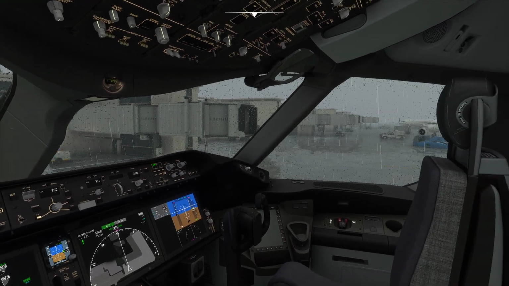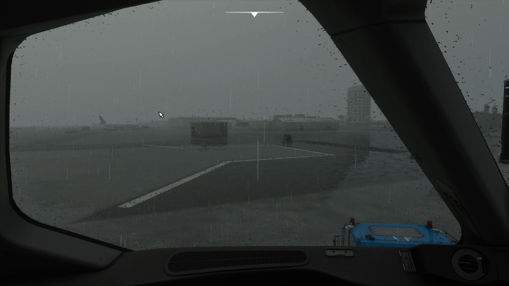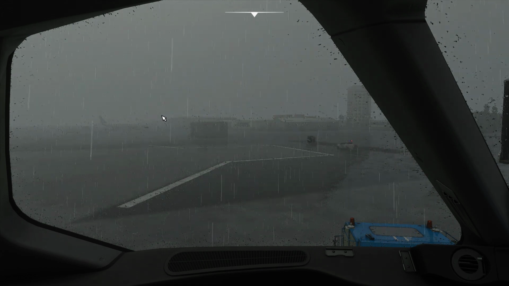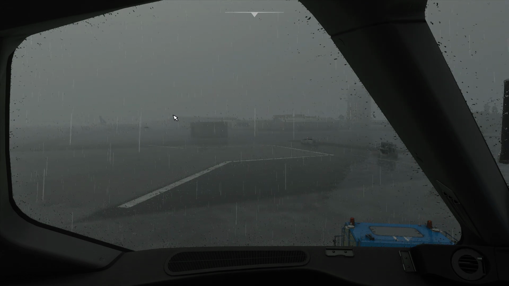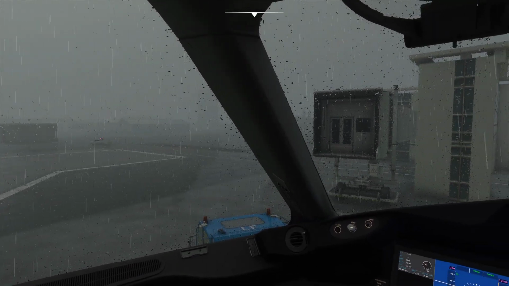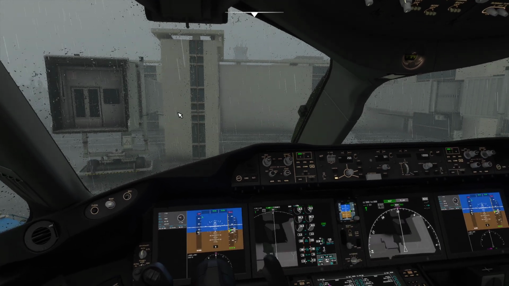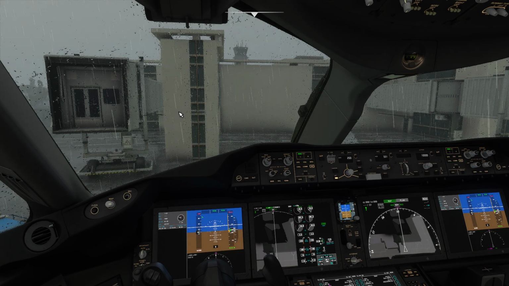the weather. So we are flying in rainy and extremely low visibility conditions in both Manila and Hong Kong, so it should be fun. It's going to be close to zero visibility when we arrive in Hong Kong, and I'm going to switch off ATC for this flight because honestly I can't be bothered setting up a full IFR flight only to have, let's say, my flight simulator crash in mid-game.